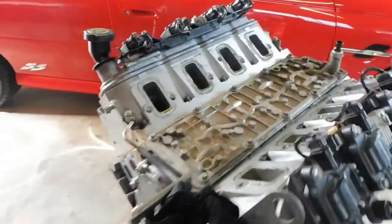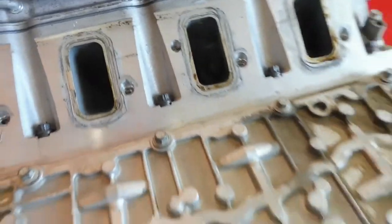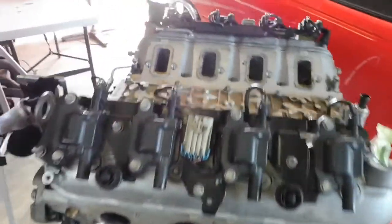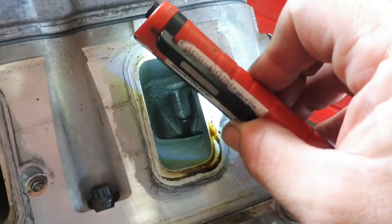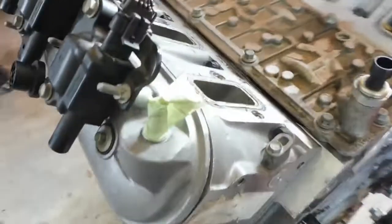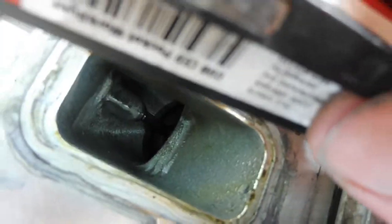Okay, obviously intake manifold's off. Already just having a look in there. I'll get a torch. There's certainly been some sort of hand porting in there, which is good, I suppose. I don't really know much about porting, but if they've spent some time in around there, might flow a bit more.